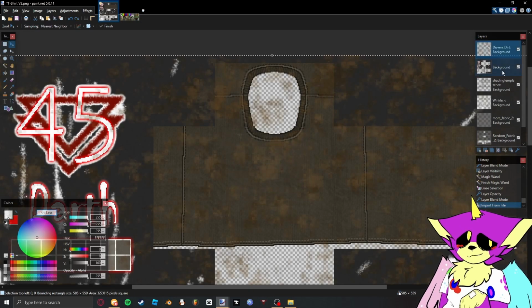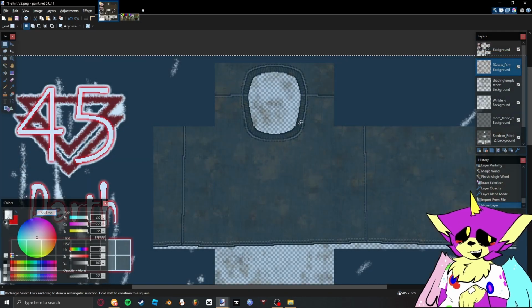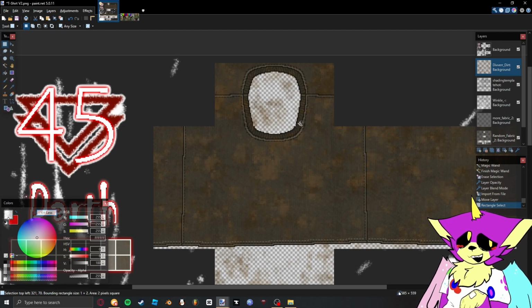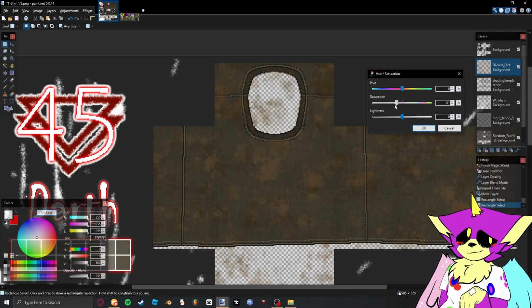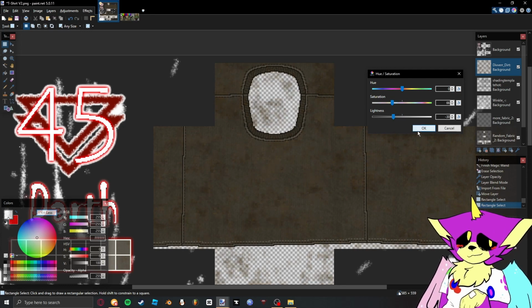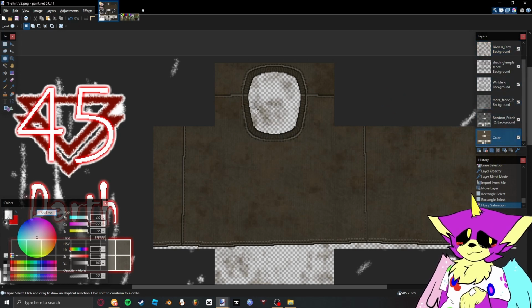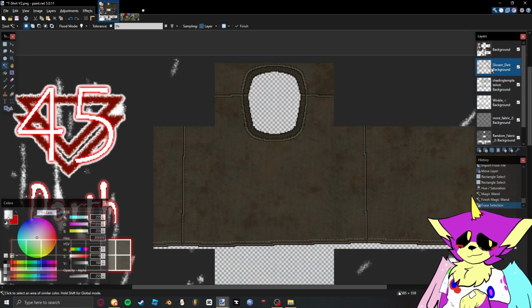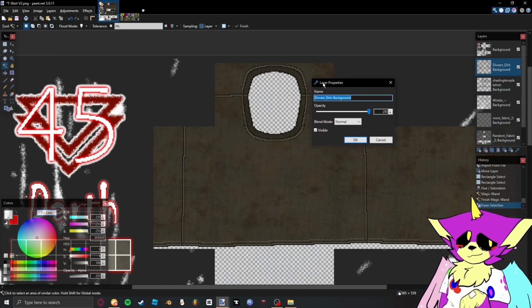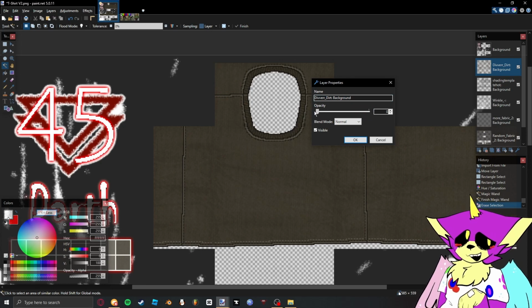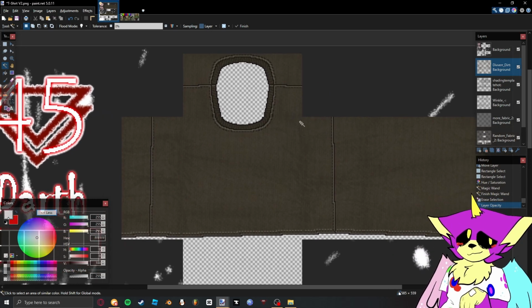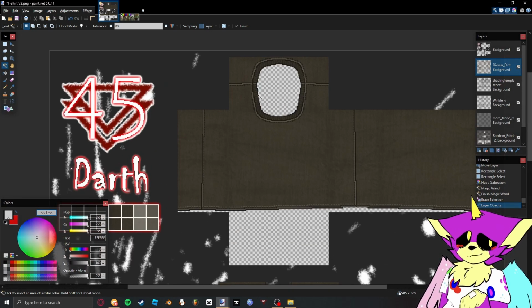Add the layer. Now, you can keep the colors as is, but personally I'm not a fan of that. So press Control Shift U. Now you're going to want to lower the saturation and the brightness until it looks like dirt. Now, remove it from the transparent parts. And then keep the blend mode normal and just put it on a little bit. You just want these slight imperfections in your clothing.